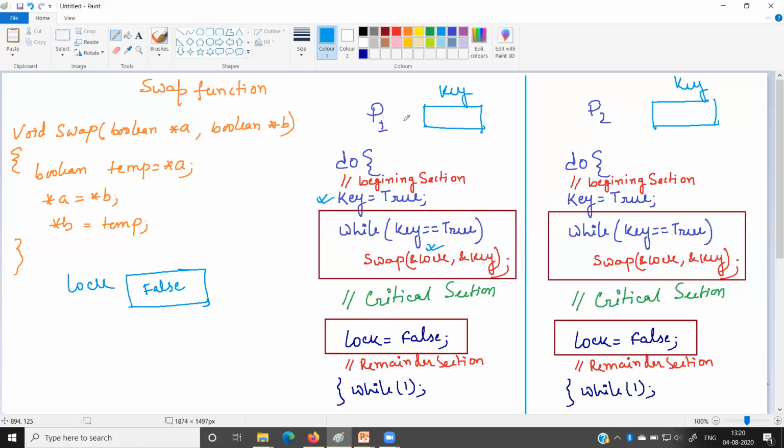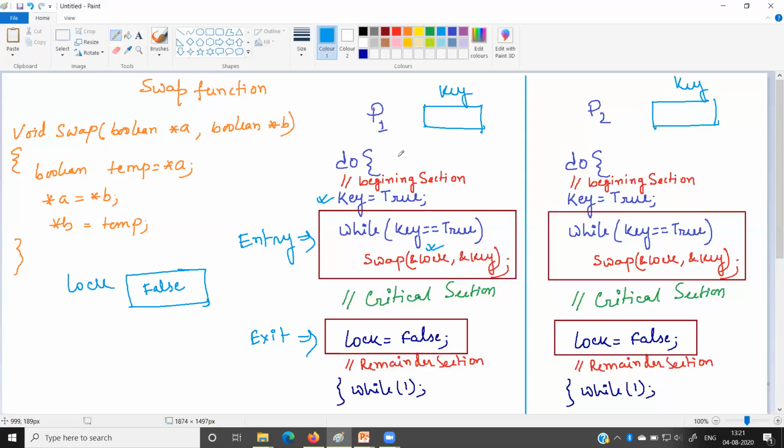Now if process P1 wants to access the critical section, here the room is the critical section, what will happen? It has to pass through the entry section. This is our entry section, and this is our exit section.